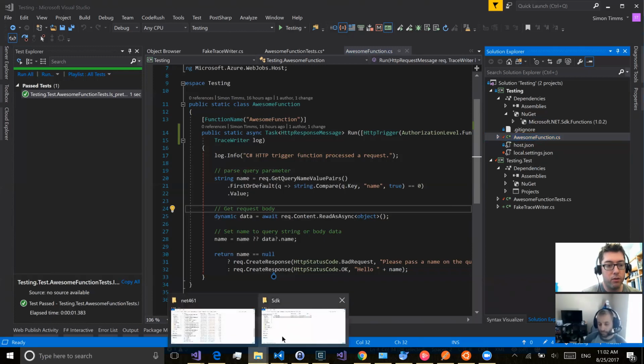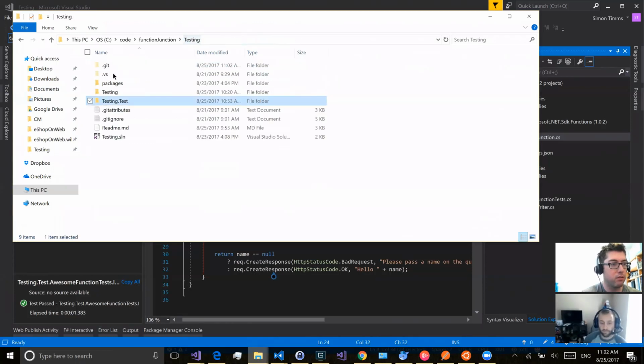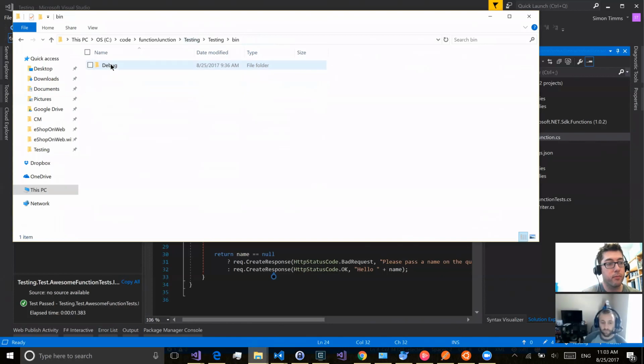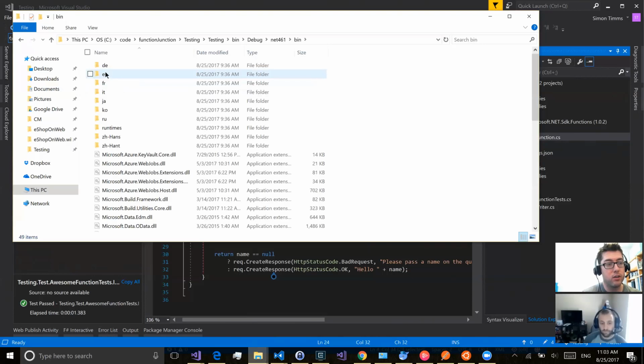The reason it doesn't work is that when you build functions, they get pushed down one level too far. If I go back up to this functions project and go into debug, .NET 4.6.1, in a normal .NET project you would expect to see your DLLs here. They're not, because they're pushed down an additional layer into another bin folder: bin, debug, .NET 4.6.1, bin.